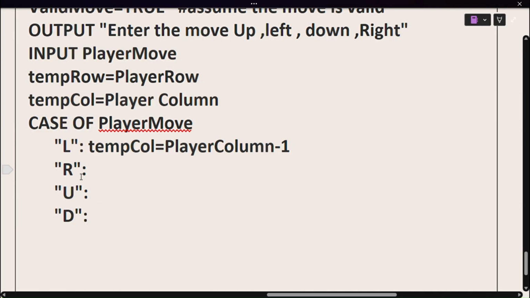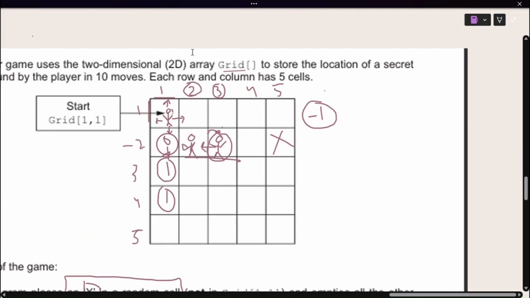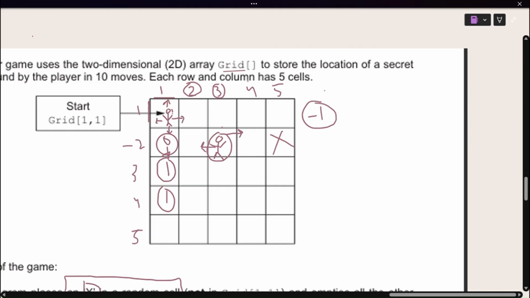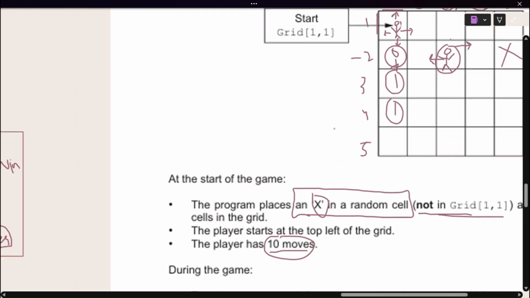Now, if the user chooses right, suppose I'm going to erase this. Suppose now it was standing here, okay? And now I want to move right. I'm still in the same row. However, my column increases one position. So I'm going to increment +1 in the column position and store it into the temp column.